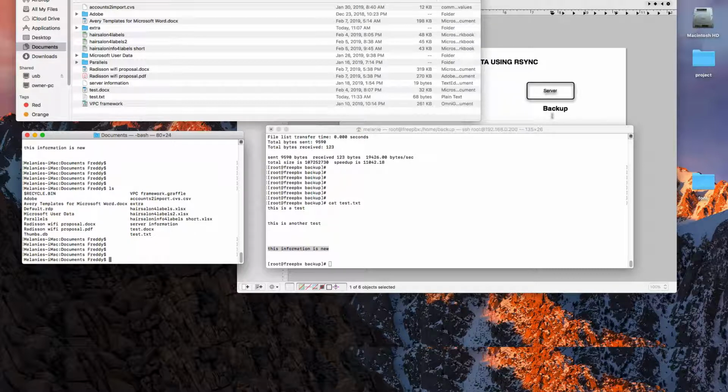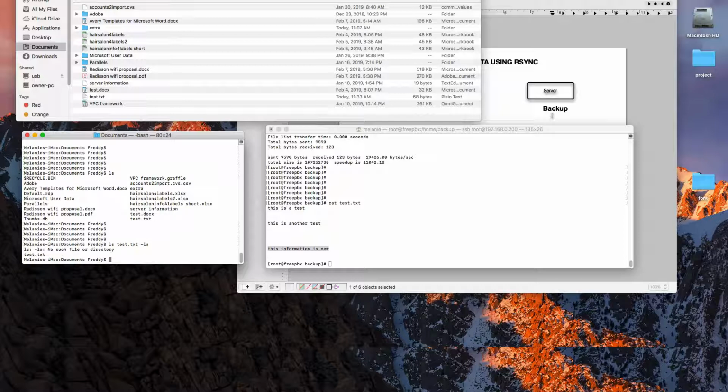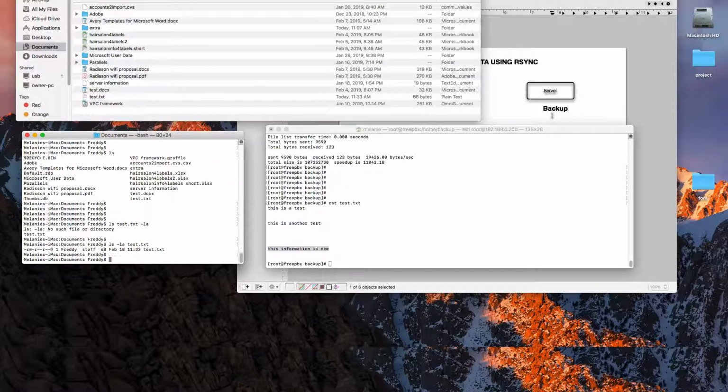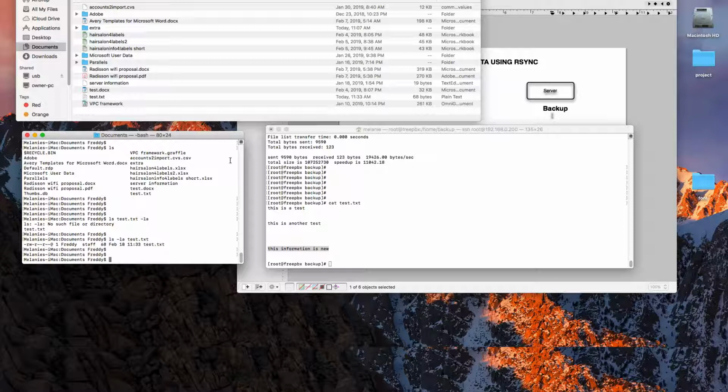I'll just change the modification time. So I can do that. I do an ls -la on test.text. Okay, this one tells me that it was created on February 18 at 11:33.